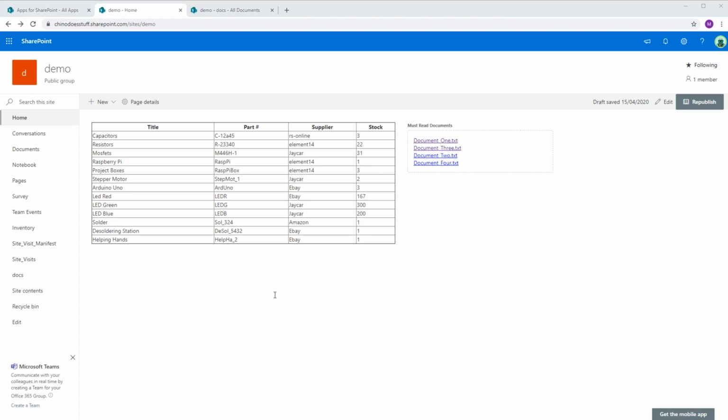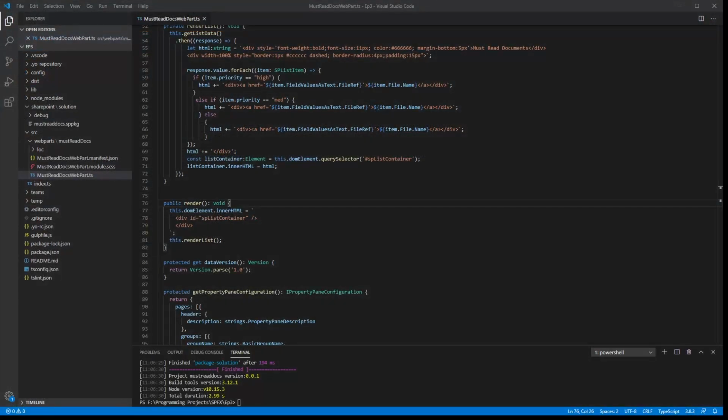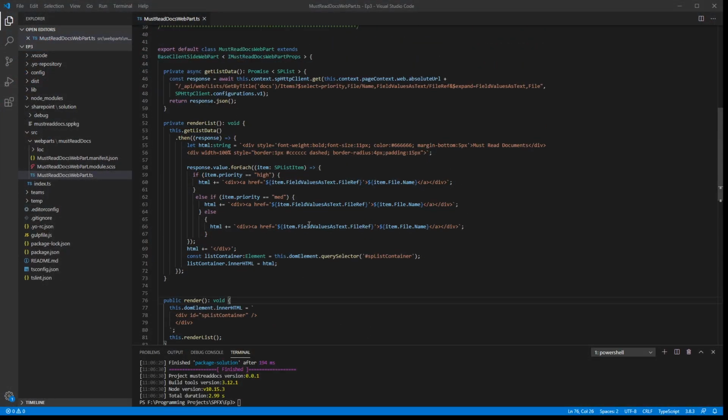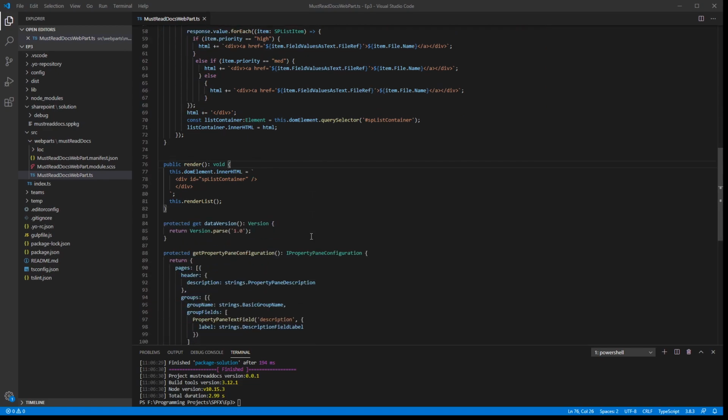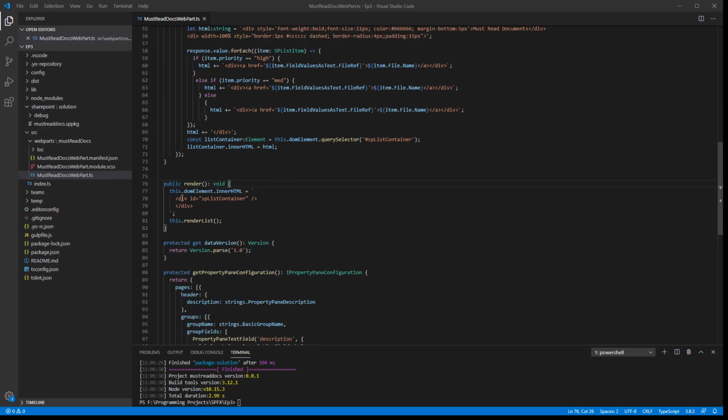So let's go back to our project. And let's take a look here. Under our render, and I keep reiterating this, this is the standard method that renders, it's the first one that runs when we refresh our page.